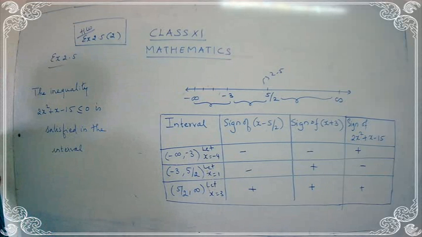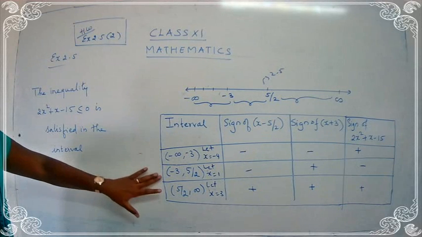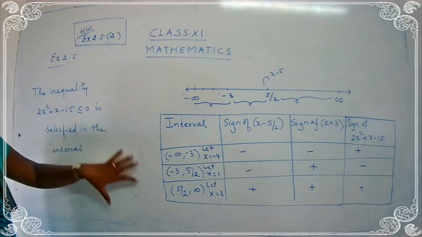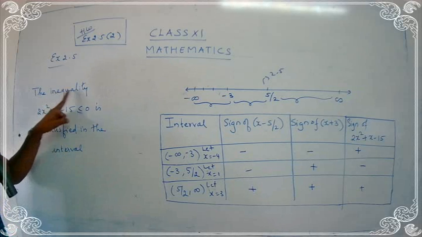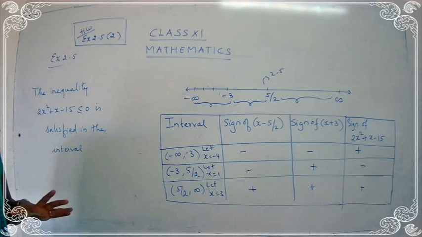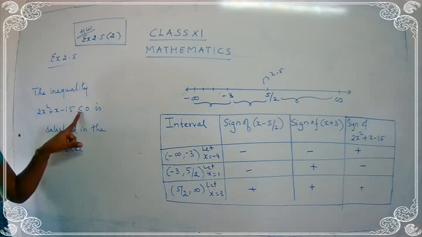Okay. I'll just come to the table now. So we have to find out where the inequality is satisfied. So I am having 3 intervals. I have an interval over here, I have an interval over here, I have a total of 3 intervals. So we have to find out at which interval from these 3 this inequality is satisfied, where it is going to be lying, where this will be true. Yes. So see the condition, it's less than or equal to 0.